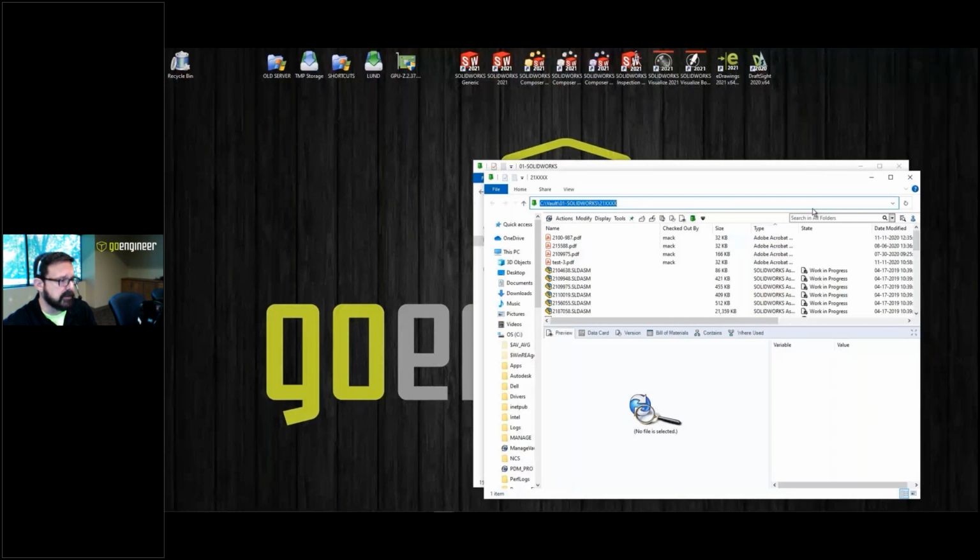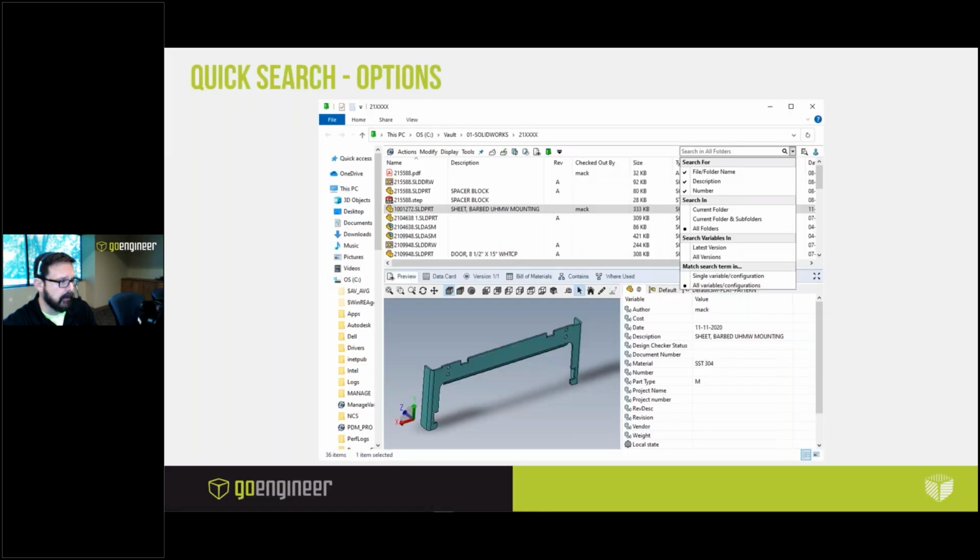So let's talk about those options in a little more detail. Here's the options menu. Out of the box, if you click in there, you'll see the file name or folder name, description, and a custom property or attribute called number. Again, you can go into the admin tool and change this.